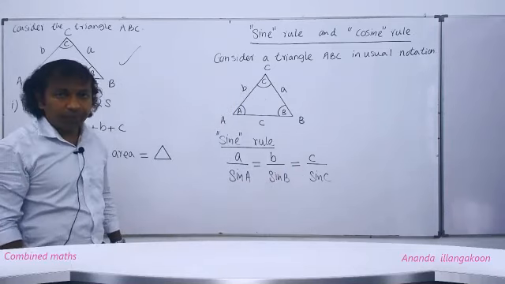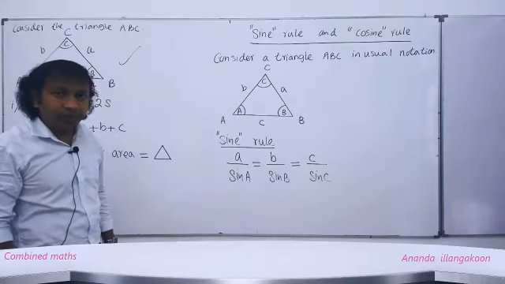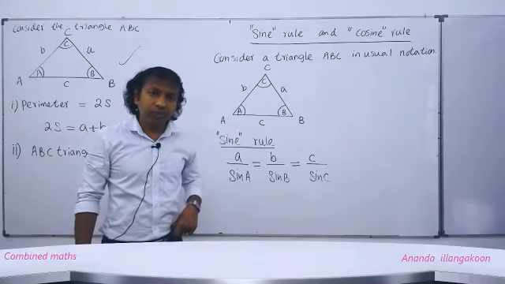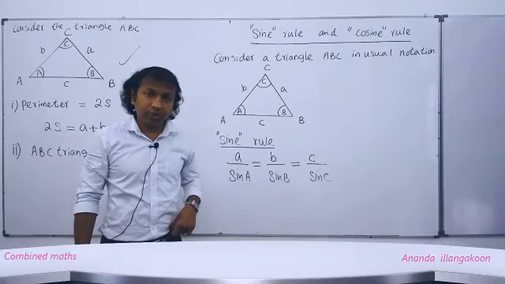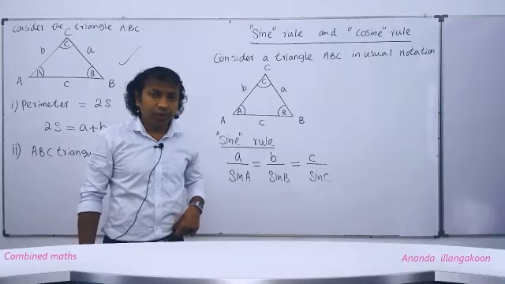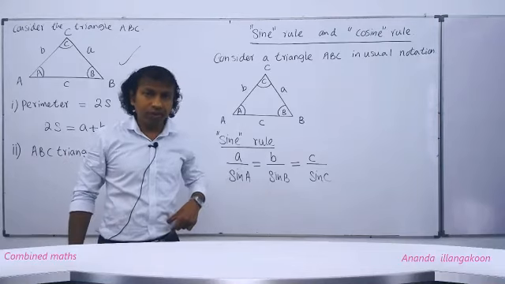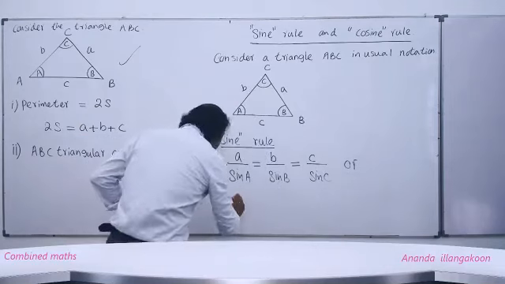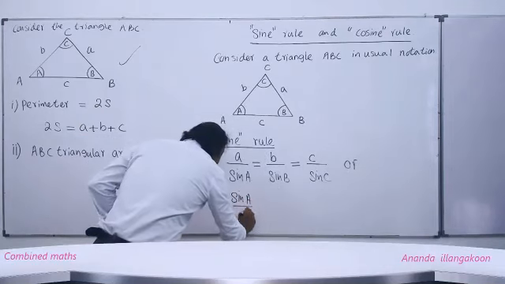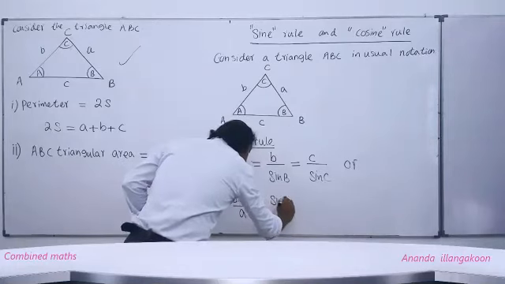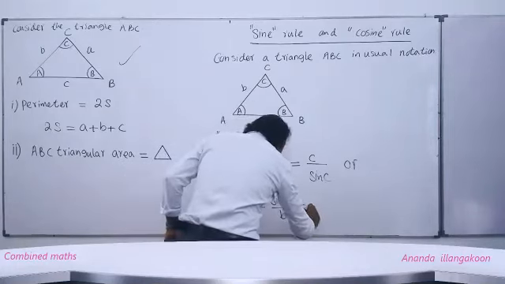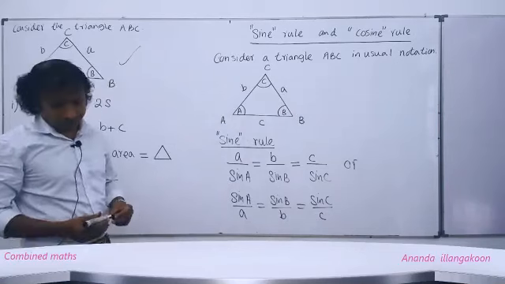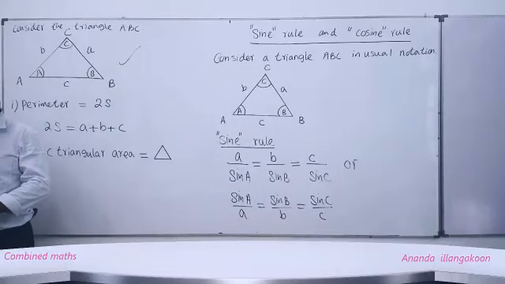This is the sine rule. This is one form of the sine rule. People, if these three are equal, their reciprocals are also equal, no? So when we write the sine rule, according to our requirement, on some occasions we write it the other way around, taking the reciprocals. The other way, people: sine A by A equals sine B by B equals sine C by C. This is the sine rule. Write down, people.